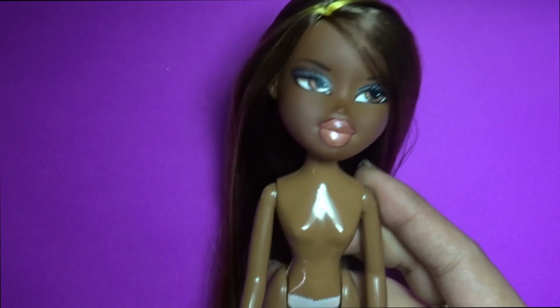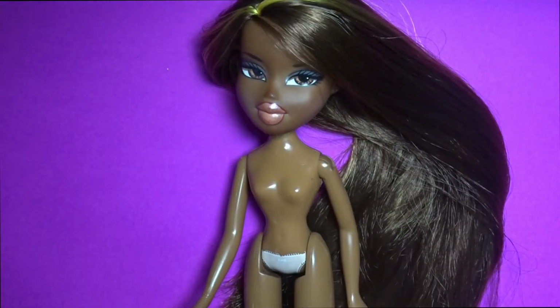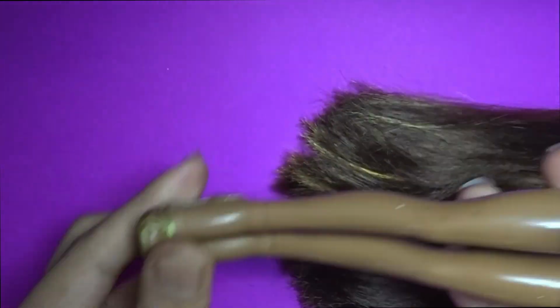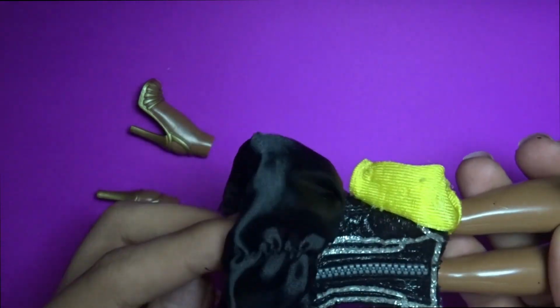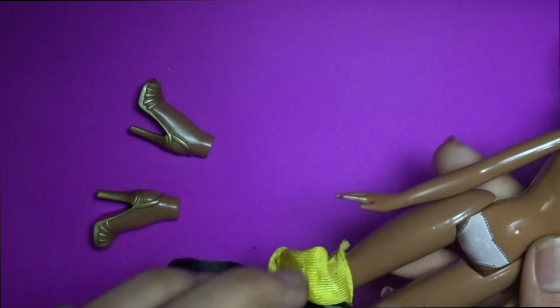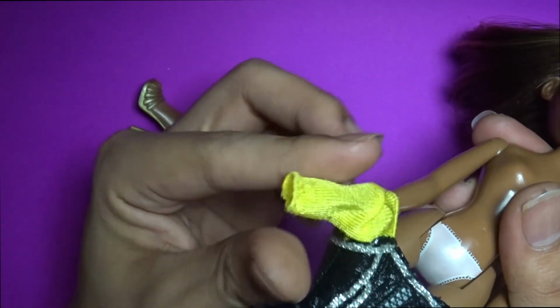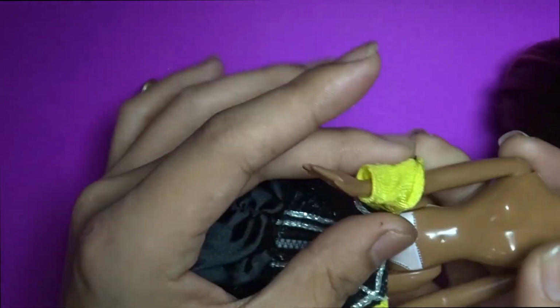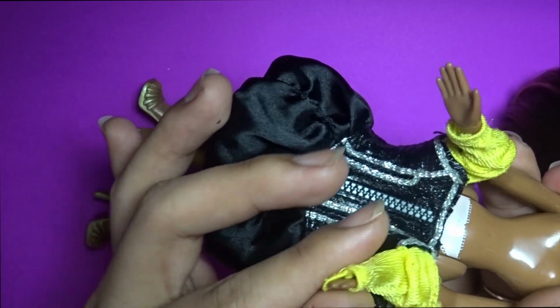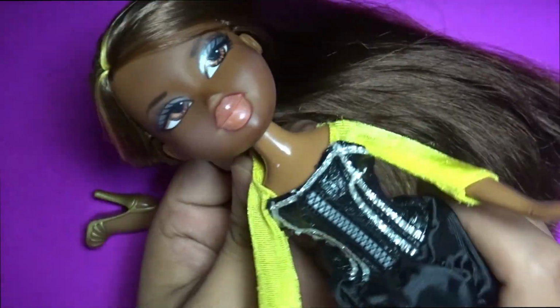Okay, now I'm going to be dressing her, getting her fully dressed, and meeting the girls. I'm happy to finally complete the line, because I didn't think I would. I was like, okay, I'm never going to find Sasha. And then I just found her on eBay one day, and no one was bidding for her because she had the haircut. And I was like, girl, that's an easy fix for me. So I just bought her, and now I have the line complete, period.